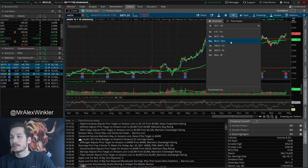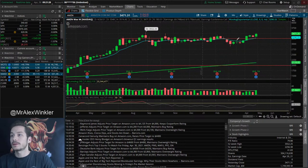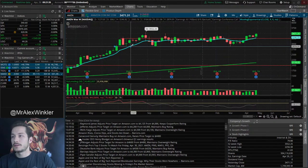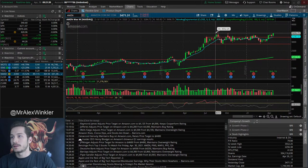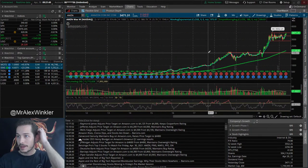The only lines that I pretty much live by are support and resistance, and usually never horizontal, I mean diagonal trends. 2008-75 seems to be a place worth noting, a bit of a triple bottom there. And then here at 355, I've had a few attempts there now. Looks like it's just continuing. Massive, massive company.